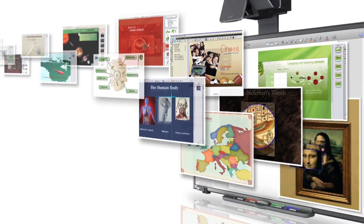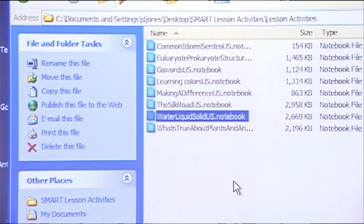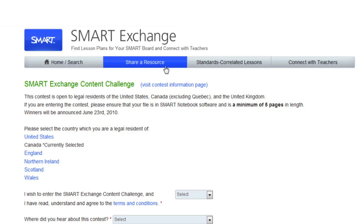Every Smartboard comes with Smart Notebook software. That's the powerful tool that is really at the heart of the Smart universe. Smart Notebook makes it simple to create, capture, and share pretty much anything you want to. Notebook software is incredibly flexible and fluid. It lets you build lesson activities that really incorporate pretty much any type of digital media. Smart Notebook is linked directly to Smart Exchange, our online community where teachers can share best practices and materials. It allows me the flexibility of going out and seeing what's out there. So instead of being tied to a textbook, the whole world's my textbook.